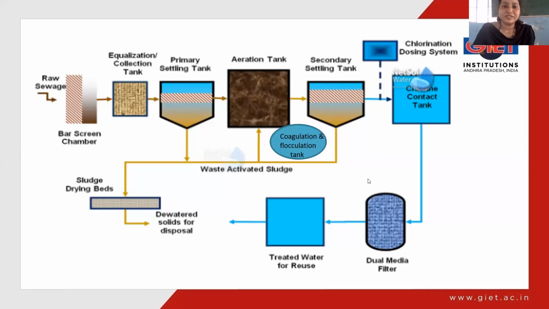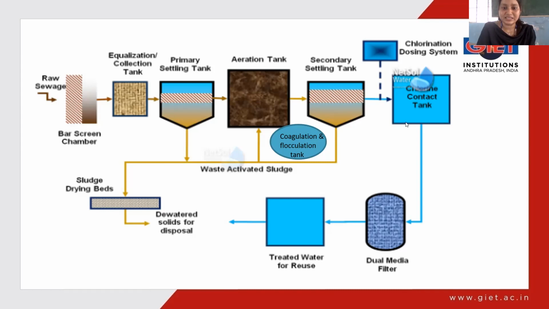So what happens in the primary settling tank is because of a natural action, which is nothing but gravity. Because of gravity, the suspended particles or the bigger particles are going to settle down at the bottom of the settling tank. So this is happening only because of gravity. We are not adding anything. We are not adding any chemicals. We are not adding any microorganisms for decomposition and all. So this is physical treatment. The settled particles or the waste materials that settle down in the sedimentation tank are called sludge.